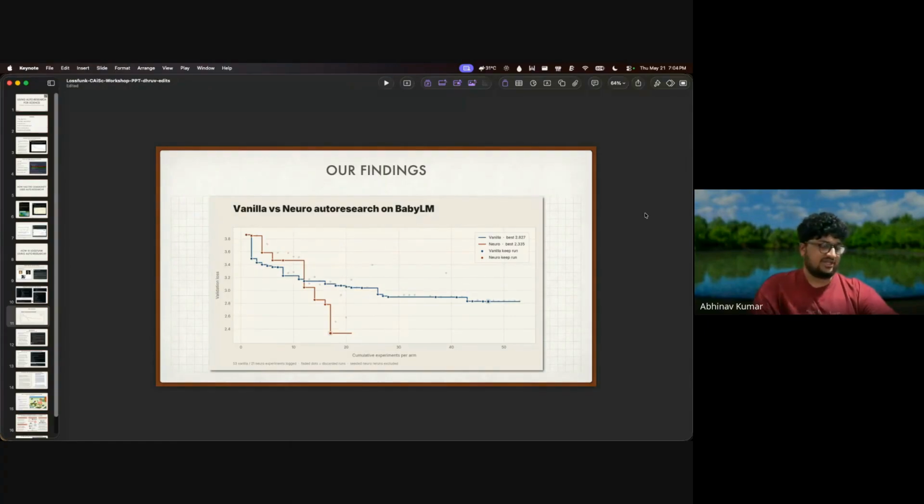And I do agree. They do tend to reward hack, because auto research itself is based on that 5 minute training loop. So it needs to sort of tune the hyperparameters which don't go over that 5 minute training loop. Now, obviously, you can change this and give the agent sort of freedom to run forever. But then it might start implementing things which take 5 days, and we don't want that.